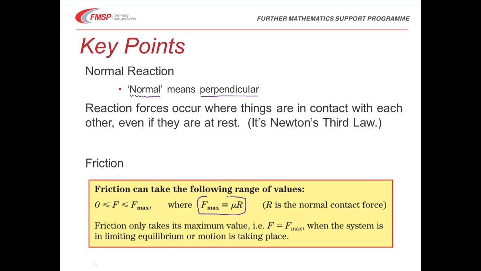And a little reminder, we've already talked about friction, but the value of friction might be 0. If it doesn't have to oppose any other force at all, then friction could take a value between 0 and its maximal value. So it could be 0, it could be something in between, it's just enough to resist motion. However, if we're told that a particle is in limiting equilibrium, or if it's moving, then F is definitely taking its maximal value. So read the questions carefully.